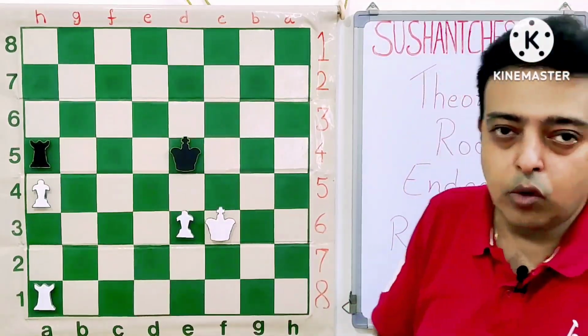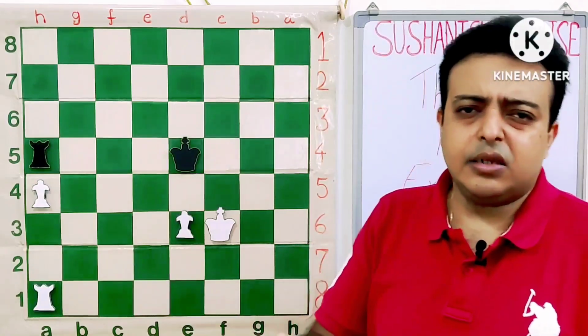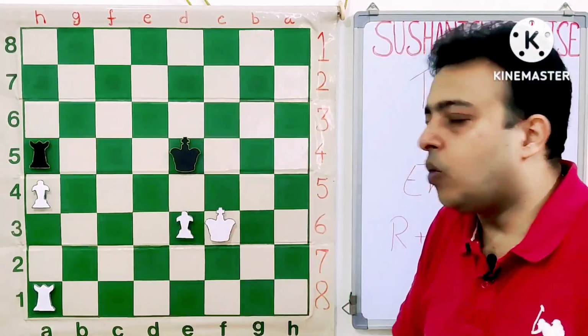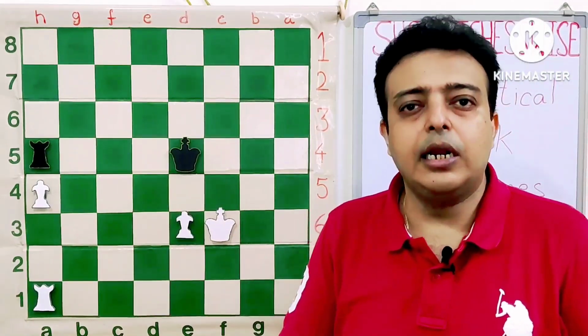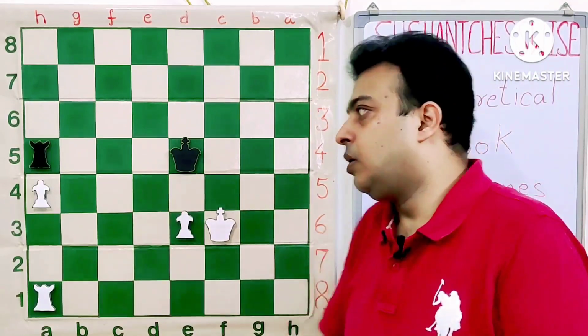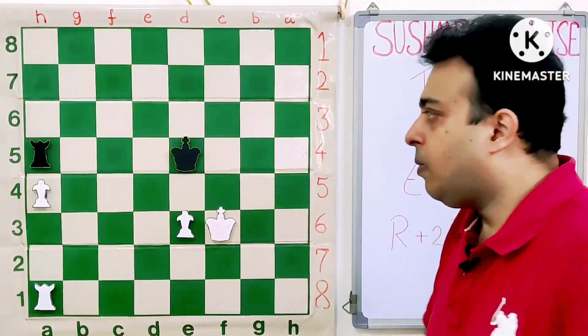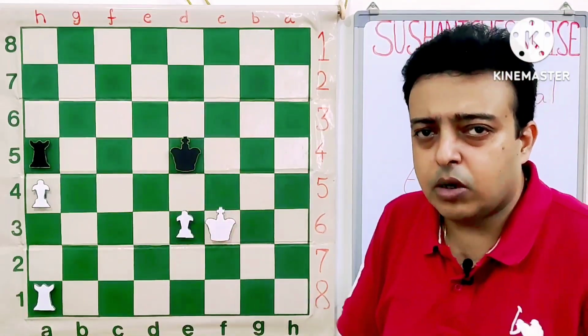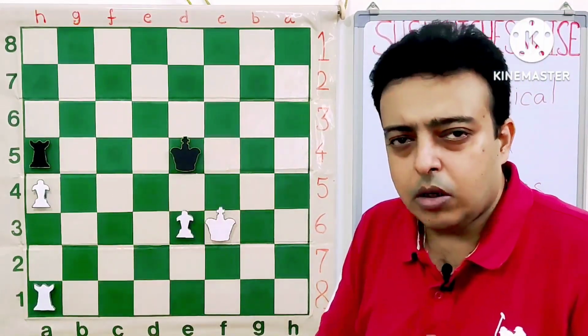So that is what the rule says, and there are some exceptions to it, as always is the case in chess. So no rule can be just used and implemented all the time. There will be some cases where it may not work. So here in the game, we will see first what happened in the game, and then we will try to understand what is the right course or the right way to win.